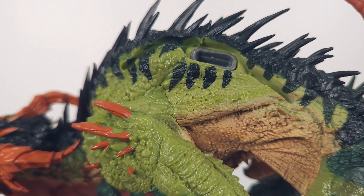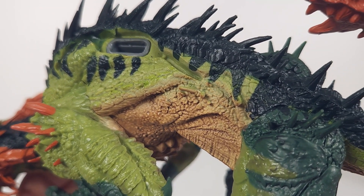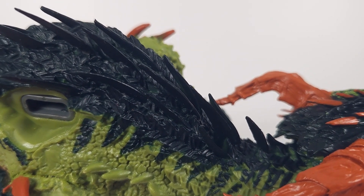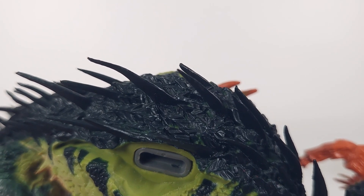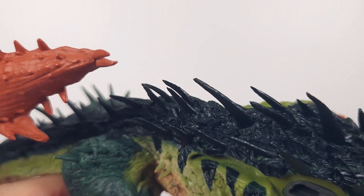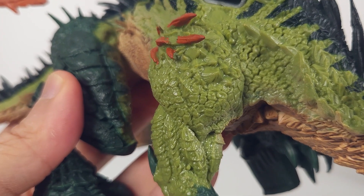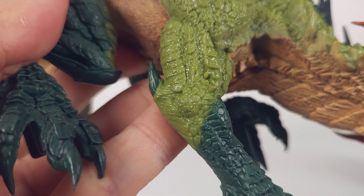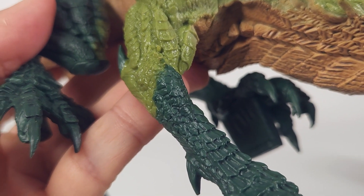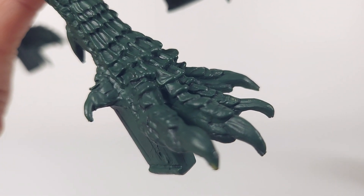Going down the body, you'll see sculpted detail. It is rather simple, certainly not intricate, and certainly not for this larger scale — but still, there is some there. It's also very hard to see the detail here in the dark green, and these tines are the same green. Just some dry brushing, as seen in many figures today like the Safaris and the Collectas, would have done so much to bring out the detail. In the arms, you do have very nice detail down the forearm, and certainly these claws look very promising if you want to repaint this.